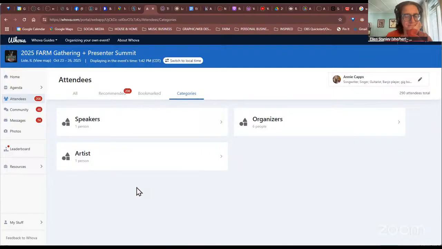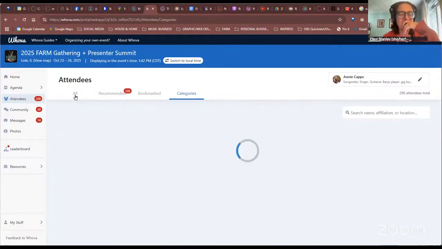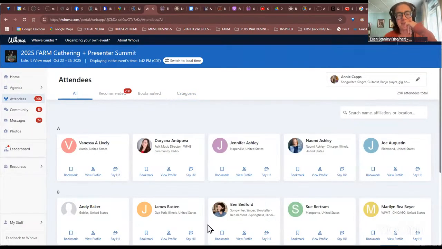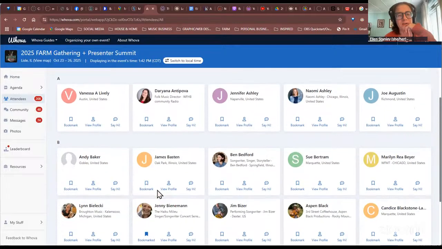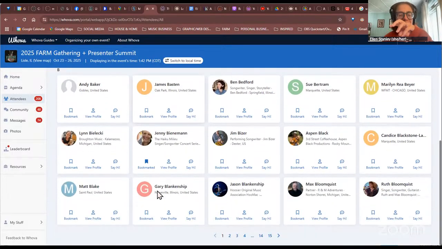Anyways, the categories, we used to have to do this manually, right? Do we still have to do that manually, or when people assign themselves? I have to look at that. I'm not sure how it assigns that. Right now, there's only one artist, which I think is mainly used for things like when you're putting them in the schedule. That's one of those things on my list that I'm not quite sure yet. So anyway, use those categories with a grain of salt.